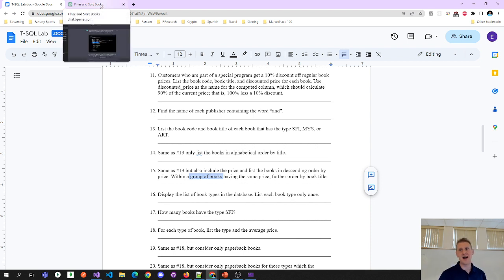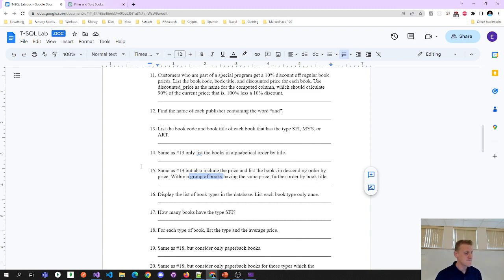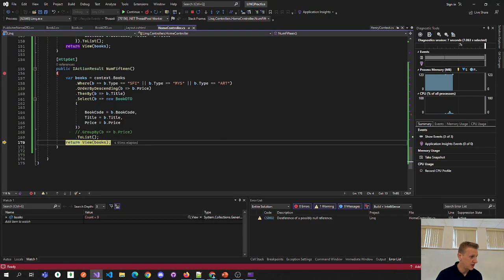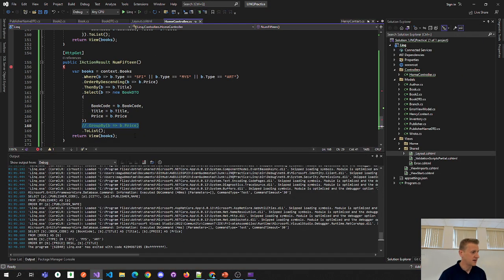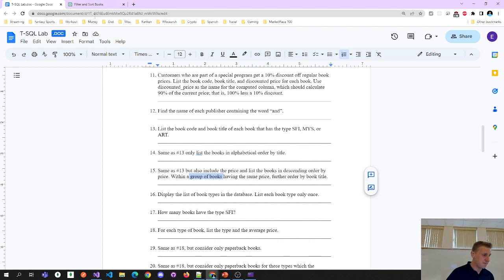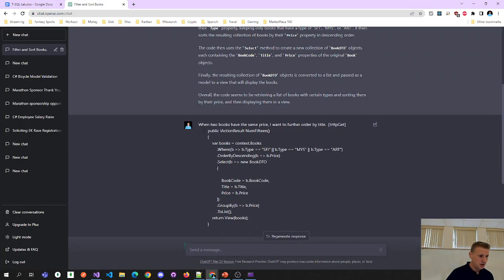This is the first time I've ever used ChatGPT, and I had this little code here. Notice I commented this out where I was doing a group by and kind of stuck. So I went to ChatGPT and pasted my code, and I said, when 2 books have the same price, I want to further order by title.